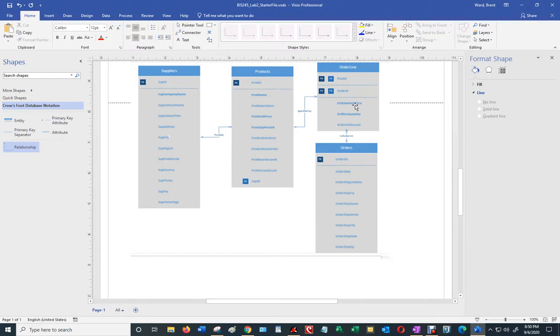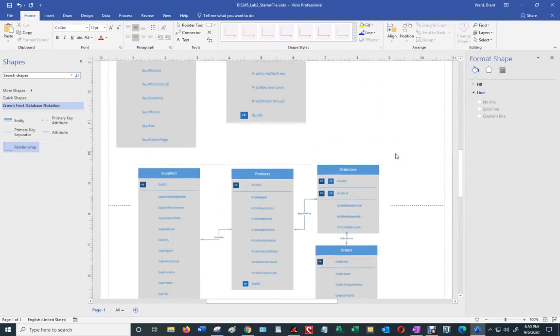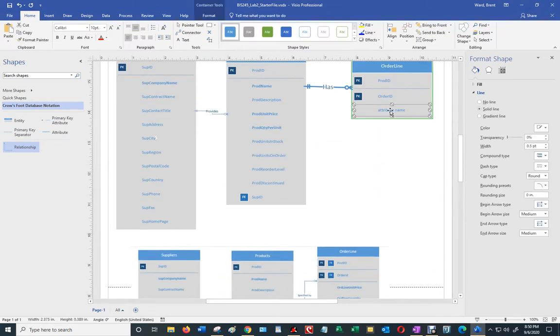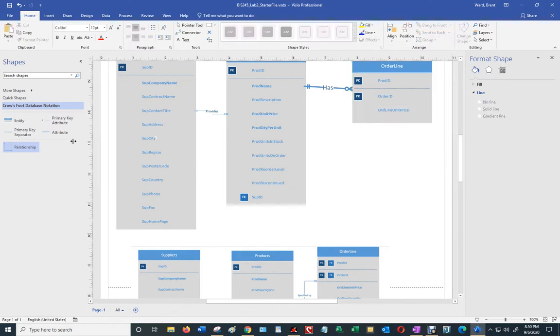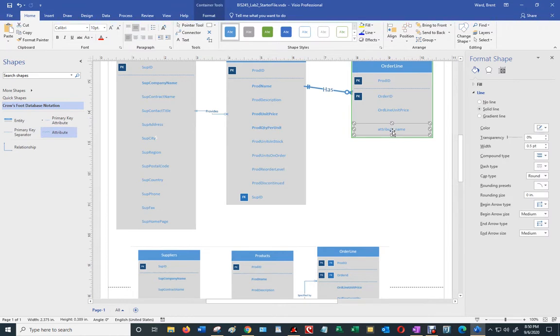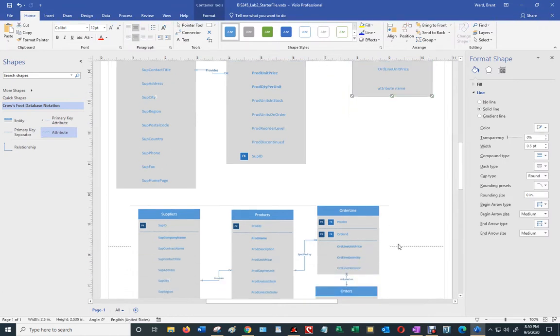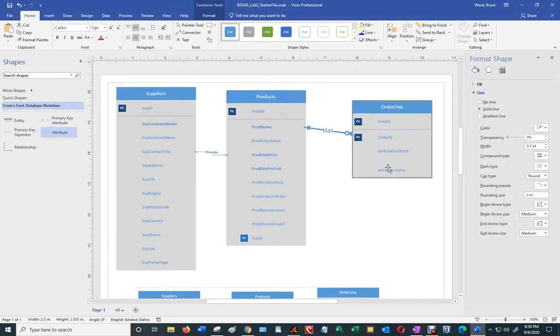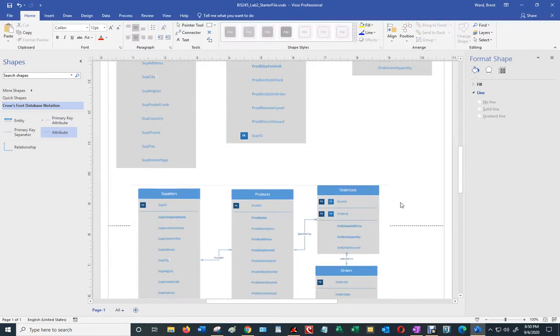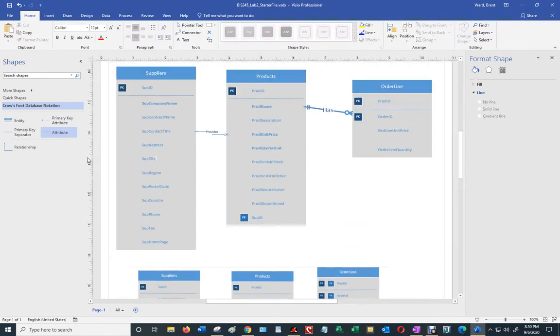Okay, and then you got to add all of these non-key columns into the order line table. So order line unit price is one, and then I'm going to grab another attribute and put it at the bottom here, and I'm going to type in order line quantity, and then I'm going to put in order line discount as well.